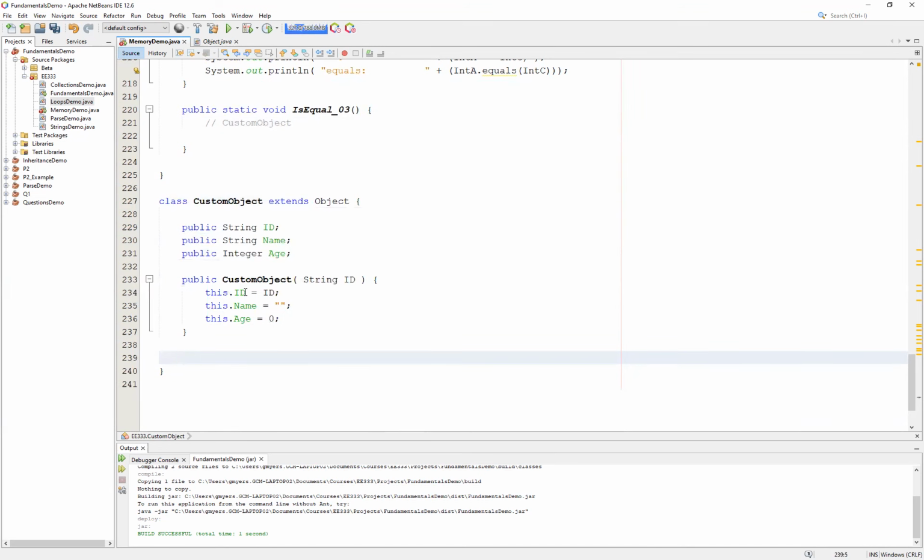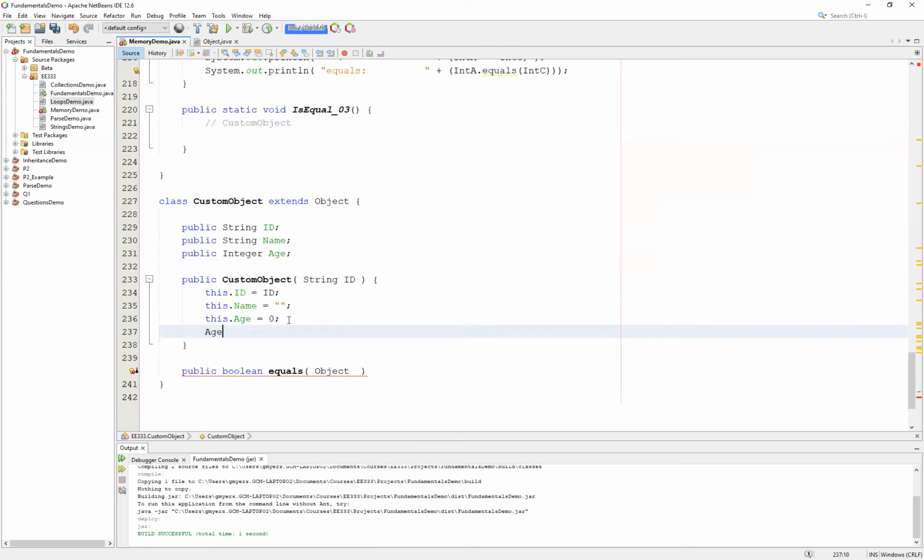Now, the only other thing that I do want to do here is have a public boolean equals, and I want to pass to it an object. And to keep with the Java documentation, I want to take just a second to make sure that we've got the same variable that the Java documentation uses.